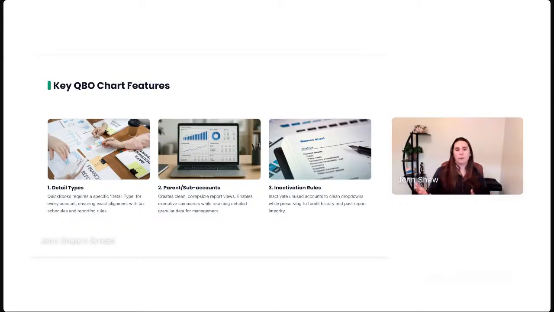And then parent and subcategories, they are great. Remember though, when you're categorizing things, and although you can set up a lot of rules within at least QuickBooks, you don't want too much detail, because remembering every single time, oh yeah, what did I do there? And just closing out your books, you want it to be a simple process. So if we have a list of 100 different line items that a transaction could go to, it just really complicates, and we don't actually get good information. We're just too much in the nitty-gritty, and we want to be able to look at whatever statement we're looking at and just gather information and move forward with that.